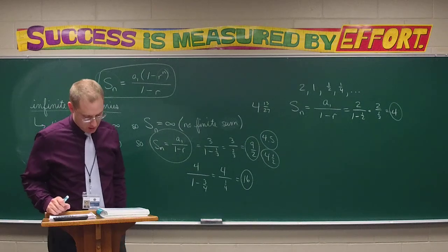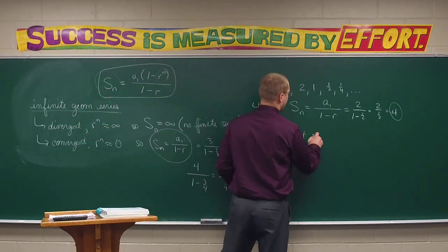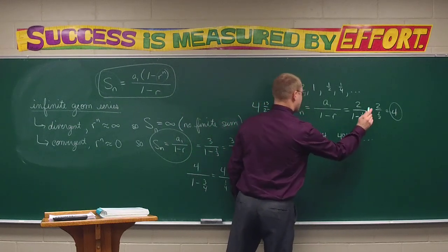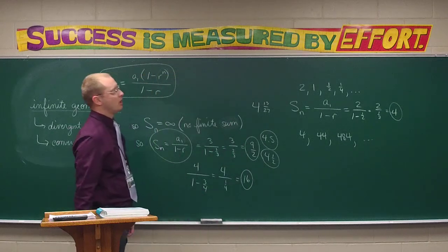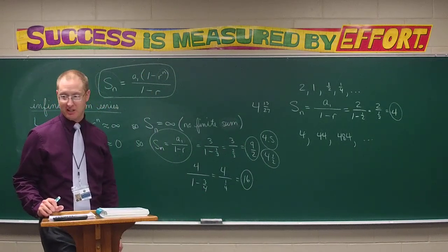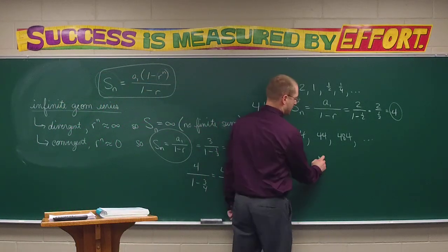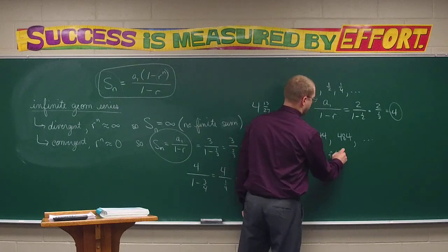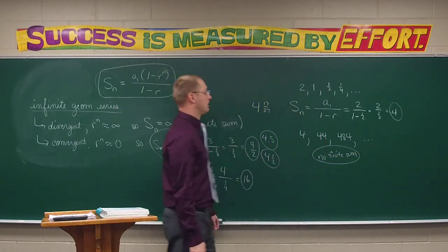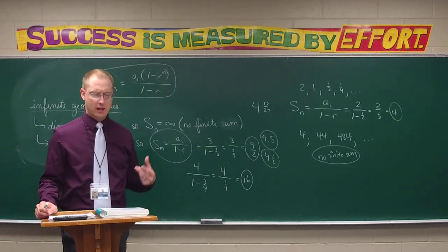Number 20. Look at the values you got. You got 4. You got 44. You got 484. That just keeps on going and going and going. Are the numbers getting bigger or smaller? Bigger. So if you add them all together, what are you going to get? Infinite. So we'll simply say no finite sum. It's just too big. Questions on that? Seem pretty easy. Now we're working it.